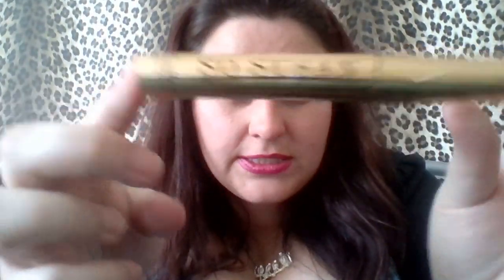First off, I'm going to start with the fail, which was this. I got it in a Glossybox. So Susan mascara. I've only used it a couple of times, and I know it's wasteful, but it just does nothing for me. It's a really wet mascara, so it takes ages to dry, and as you can see from the brush, it's absolutely tiny, so it doesn't do anything. I've actually got it on now and you can't even tell.